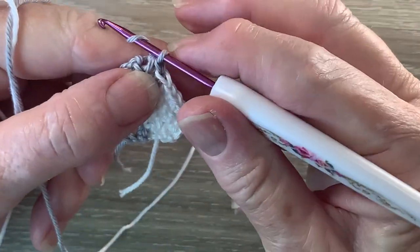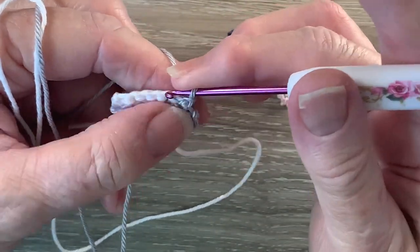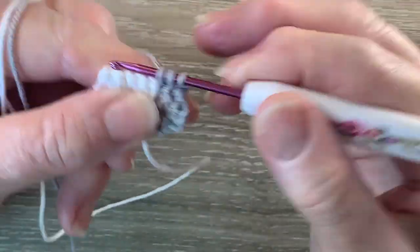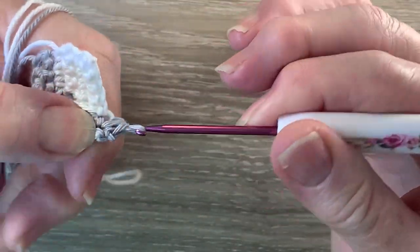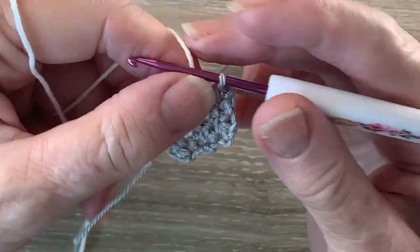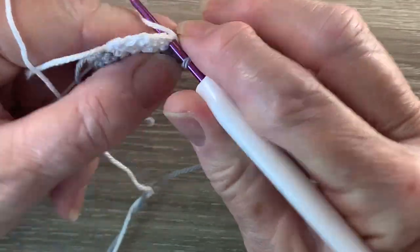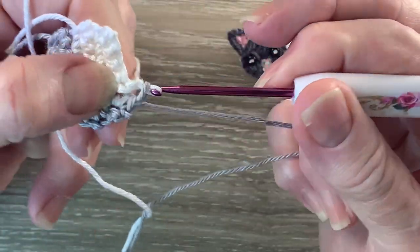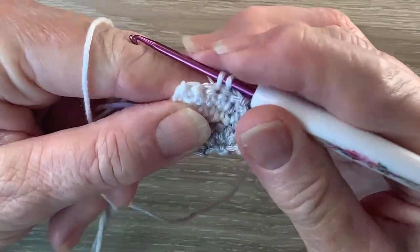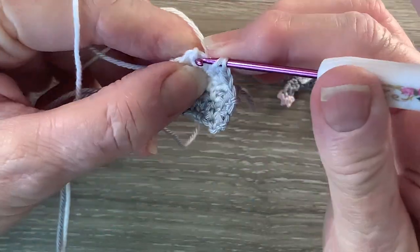For row 7, we start with 1 chain and turn. We work a joined single crochet over the first 2 stitches. Then we change to the snow white and work 1 single crochet into each of the next 2 stitches. And a joined single crochet over the last 2 stitches.